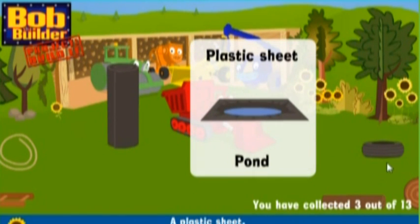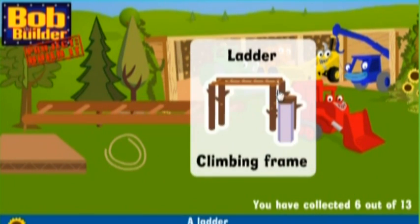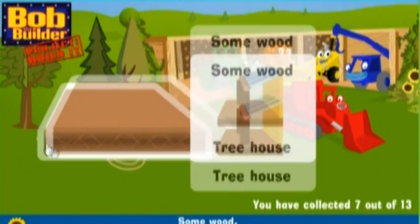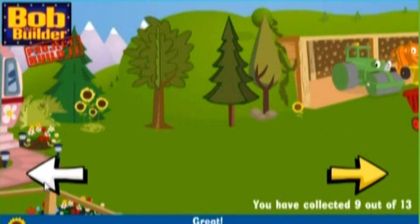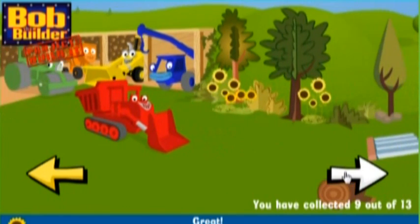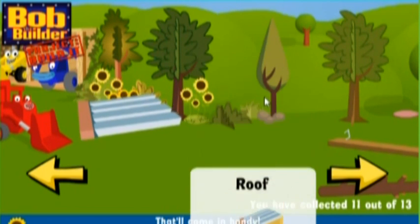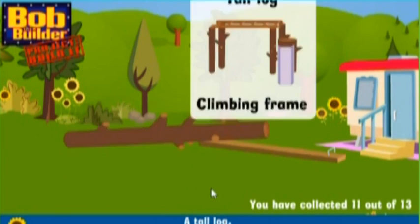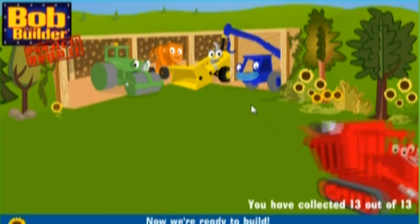A plastic sheet. Well done. A tire. Great. A log. That's right. A ladder. That'll come in handy. Some wood. Great. A rope. Great. A log. That's right. Corrugated roof. That'll come in handy. A tall log. That'll come in handy. Now we're ready to build.